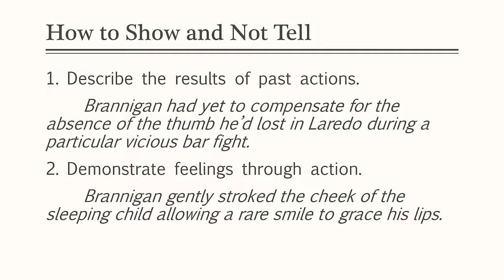Demonstrate feelings through action. Consider this. Brannigan gently stroked the cheek of the sleeping child, allowing a rare smile to grace his lips. Here we learn two things. Well, he feels something for the child, which is rare for a brawler, and the smile on his face is even rarer. This is a person who doesn't smile. We showed instead of saying.